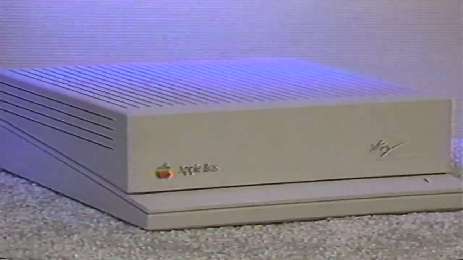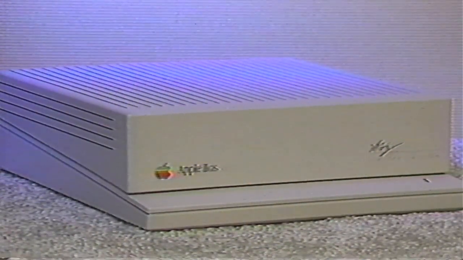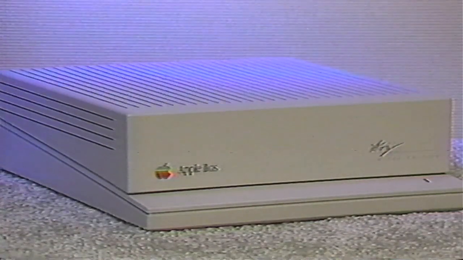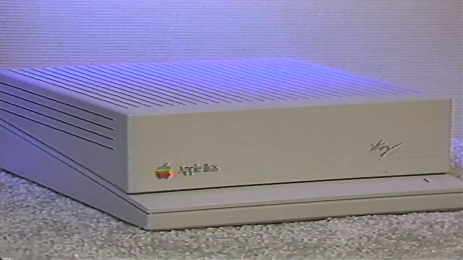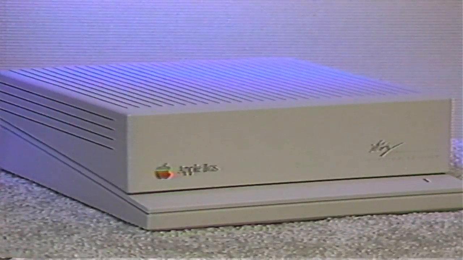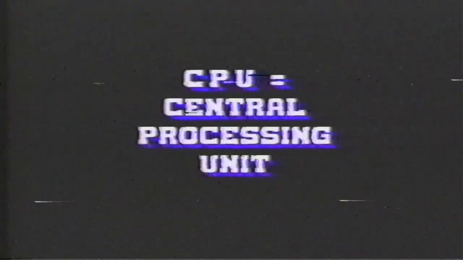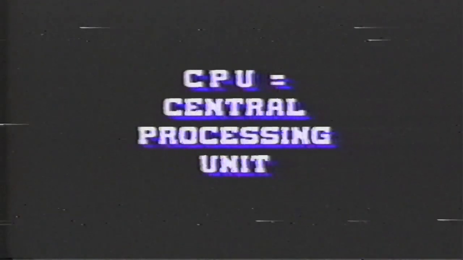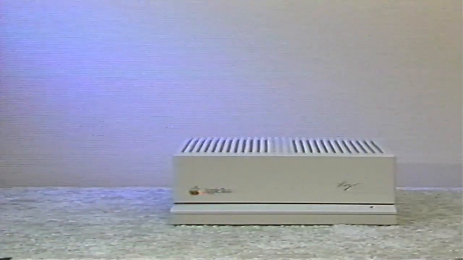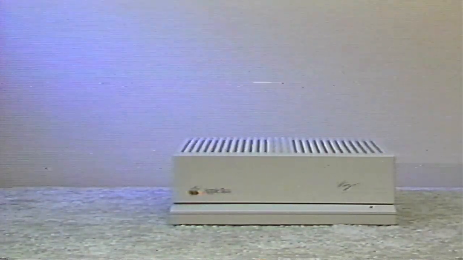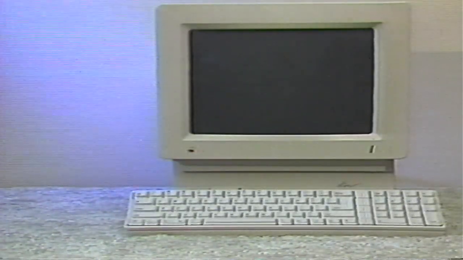Now let me introduce you to our students — they will be learning about the Apple computer along with you. Let's begin by learning about some of the basic components that usually come with your Apple IIe, Apple IIc, or Apple IIgs. The most important component is the Apple computer itself, where most actual computing takes place. Because it is the most vital of all components, it is often referred to as the central processing unit, or CPU. Several peripheral devices can be plugged into your computer, but the most useful ones are the keyboard, the monitor, and the disk drives.